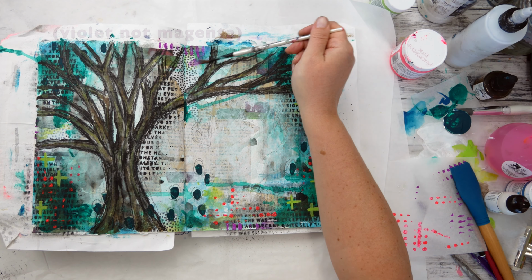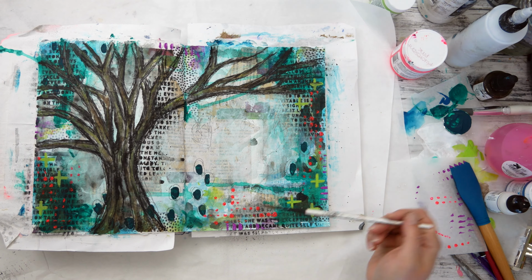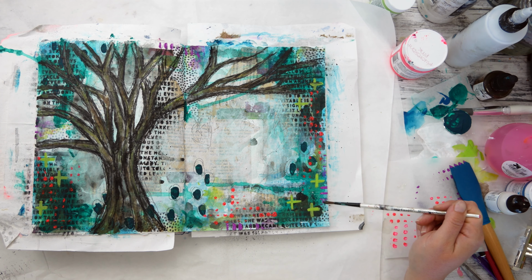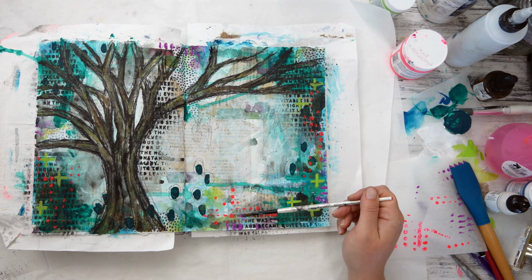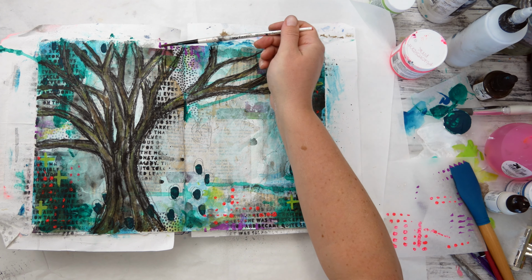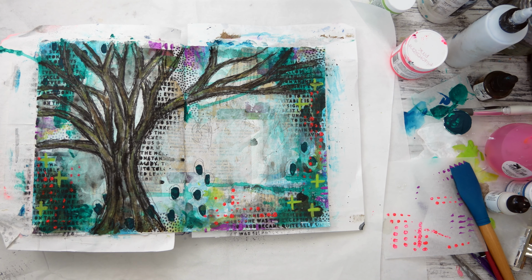So I didn't love the fluorescent magenta lines as well. I kind of liked them, but didn't love them. So I'm using some water here to kind of feather them out, make them not look so prominent as lines, but still keep that color in the background. I'm going to wipe some of it away with the baby wipe as well, and just kind of play with the background.